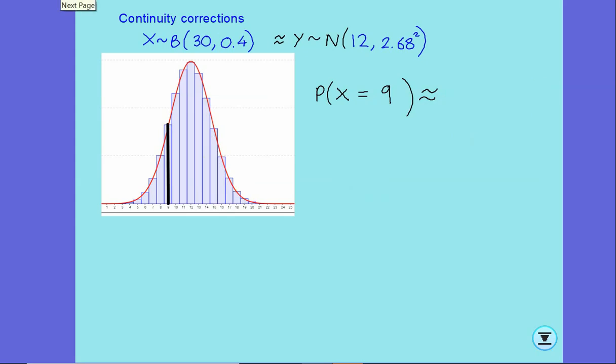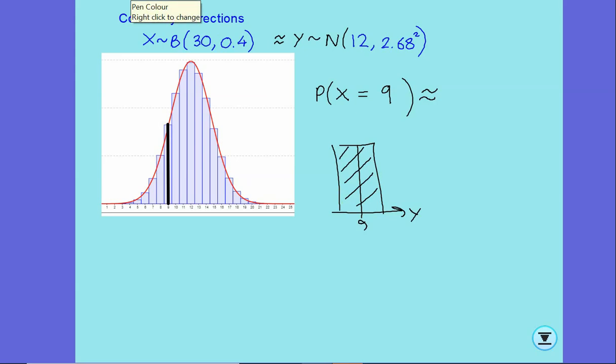Equal to 9. So remember when it's just the point, so that's a 9. We want this whole box now. I should draw the line. Doesn't really matter for these ones. Okay, so I want the whole box. So I'm going to go up to 9.5 and down to 8.5. If I want the box, I go the whole box. I never go halfway. So this is the same probability y is less than 9.5 and more than 8.5.